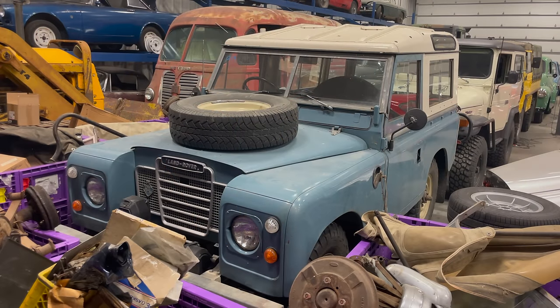Next is my Series 3 Land Rover, which from this angle looks a little buried, but I can actually get this out in about 5 minutes.